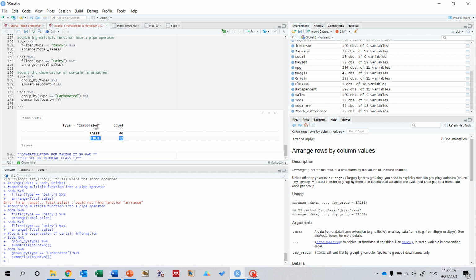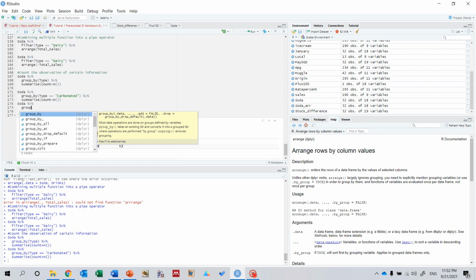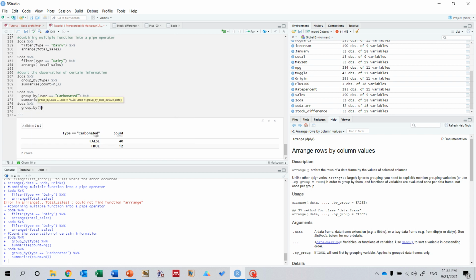Alright, so there's actually another way to find out the number of observations we have. We have this observation function combined with the summarize function. So we just go with soda, pipe operator, and then we group by type again, and then another pipe operator, and then just summarize.